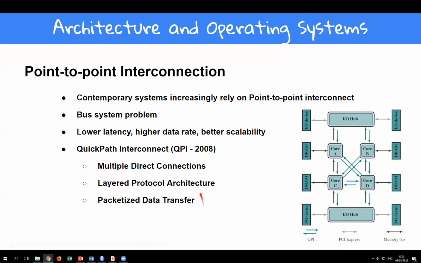So as you see here, QPI helps to increase the efficiency of the machine because, first of all, different modules are connected directly to each other. There is no shared medium anymore. It helps scalability, and the data type is different. We are not sending signals, we are sending packets, and we've got protocols and more control on that, and it's way more efficient here, as you see.